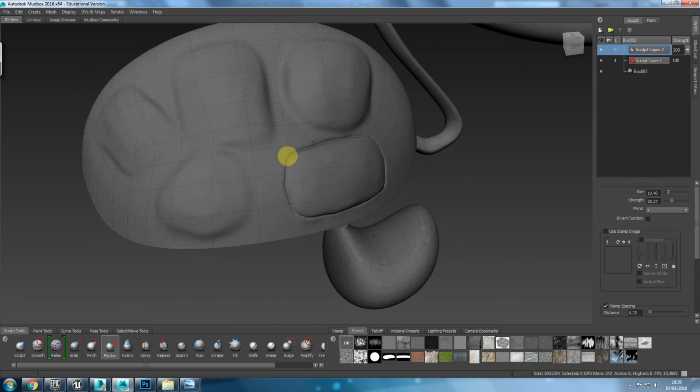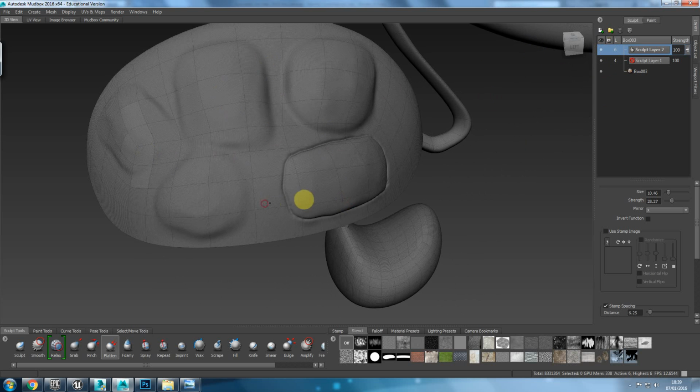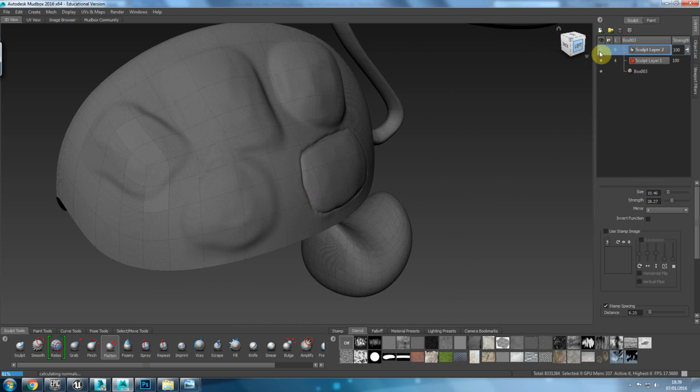See if I like that or not. It's fine, but it would take a very long time for me to go and do that. If you want to do it, you can do it. If you don't want to, you can just not. So for that reason, actually, I'm going to go ahead and delete that layer.